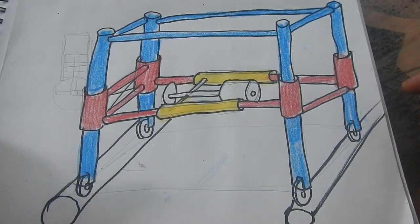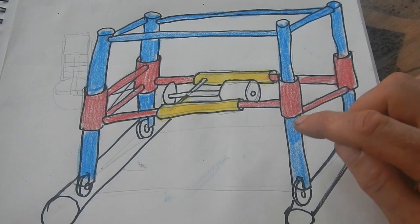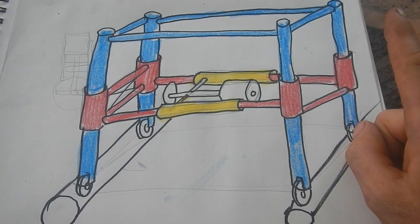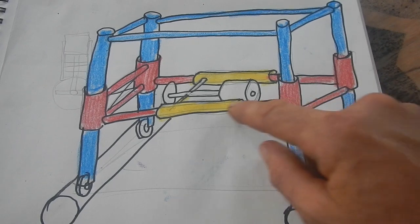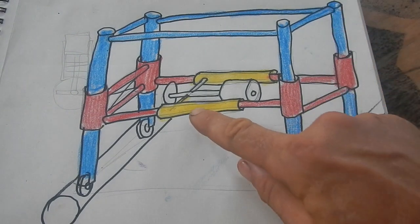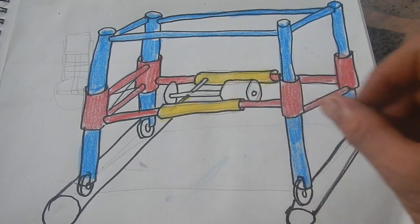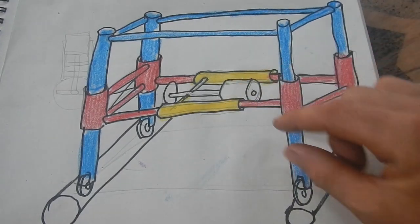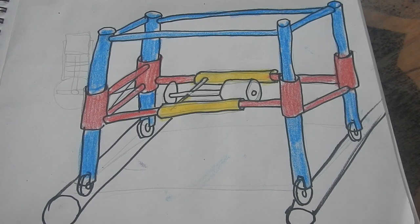I'm thinking of making the main frame mainly out of that mast from the ship, and the up-down part out of those aluminum rectangle tubes, and the yellow part out of that steel cart thing. All the connections and shapes shown here are not the correct details at all — this is just to get a rough idea of what I'm probably going to do. My brain is going to keep thinking of all kinds of different things, and someone's probably going to give me suggestions in the comments. At some point I'll either do this or, I don't know.